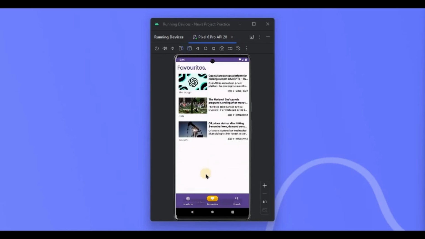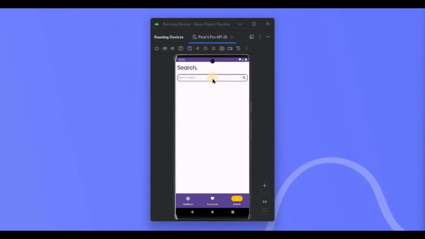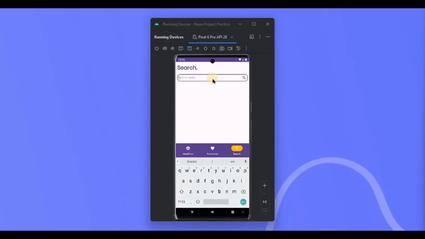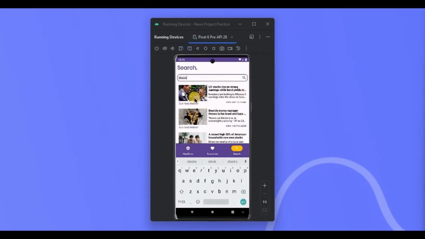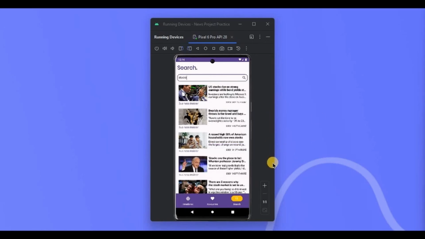Not just that, but you can also remove it from favorites by swiping it. And also you can undo it as well. Cool, right? Then go to the search section. Here you can literally search anything. It will come up with the results. See, there it is. All of this might look very easy to you, and it is indeed very easy. It's just that we have to write a lot of code for it.